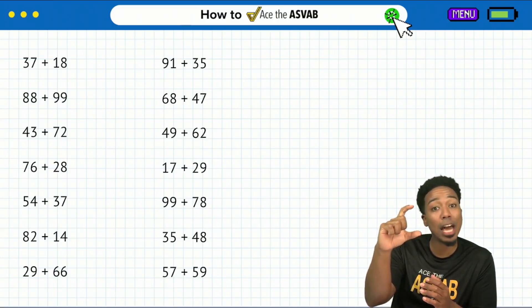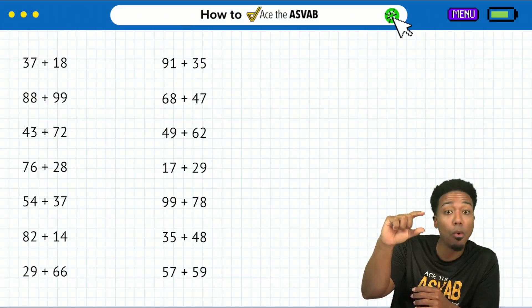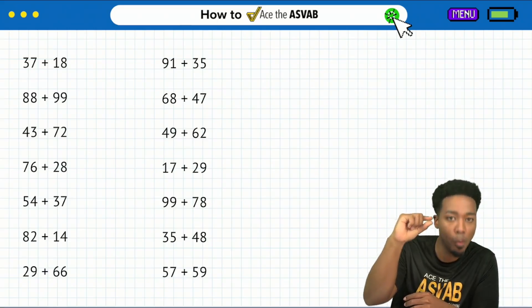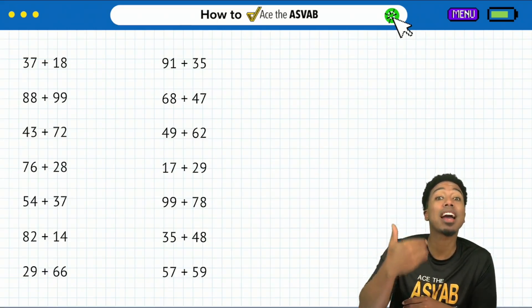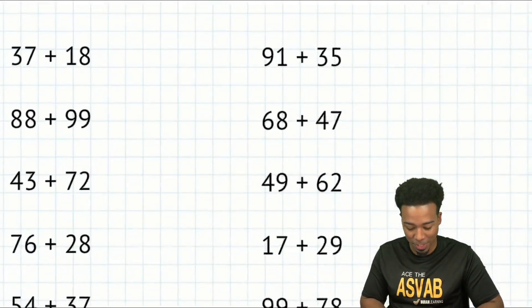If you know your mental math, you can cut the time that you need to calculate from a minute down to 50 seconds, down to 40, down to 25, potentially down to 15 seconds. The more confident you get, the more time you have for those bigger word problems. Let's get started here. Let's zoom on in.